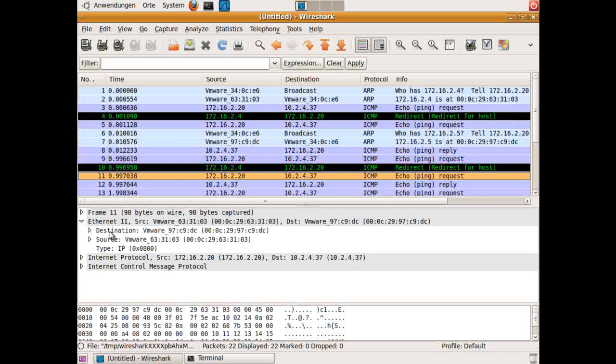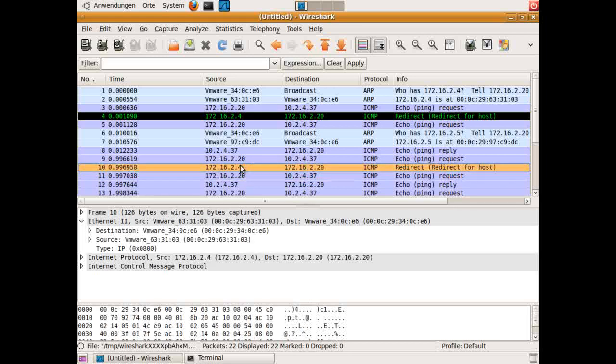We could check here. So what you see here is that it's being sent to C9DC, and C9DC, as mentioned before, is machine 0.5. So that's what you see here. 0.4 is in fact the machine with the address 3103.